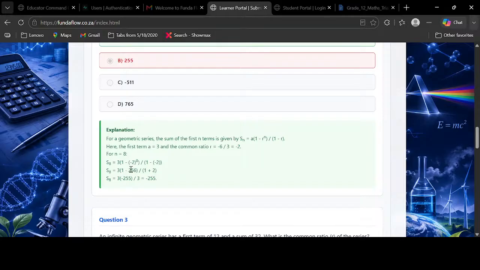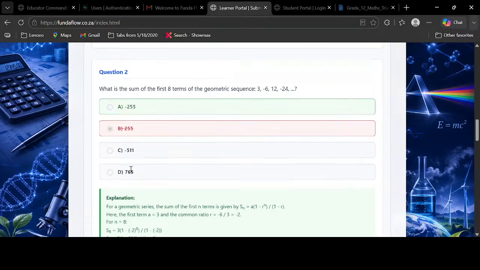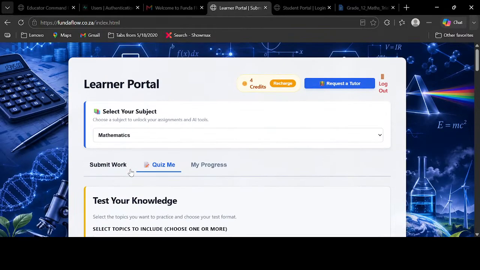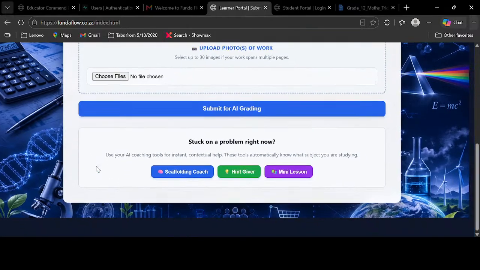That's the quiz. You can also do it after you upload, to check if you did the right thing. This is for people who want to pass, guys. Remember, not for people who need answers. The link is in the comment, and then we're going to show you other interesting things. We only showed them the quiz me. There's the submit work. Yeah, that was the first part.